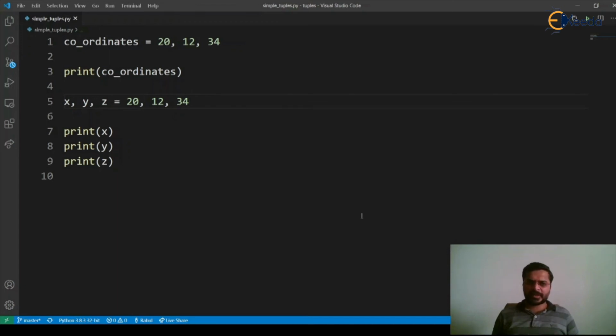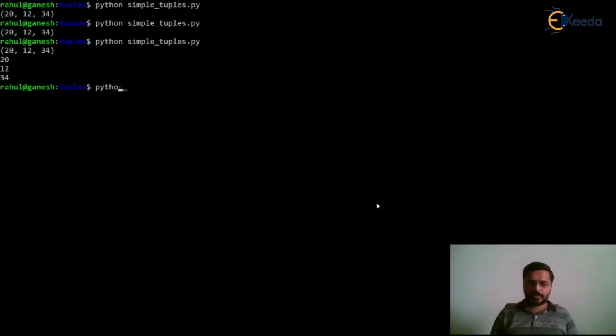And now let's execute this program. Python simple tuples, and it works the same way. So whether you create a tuple and then unpack it into respective variables, or you directly declare a tuple with the variables, both things work. Here, the developer has to take a call whether he is comfortable with declaring the tuple first and then unpacking wherever needed. It completely depends on the developer's choice.